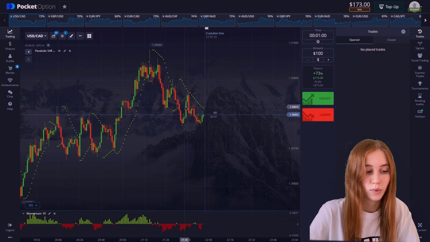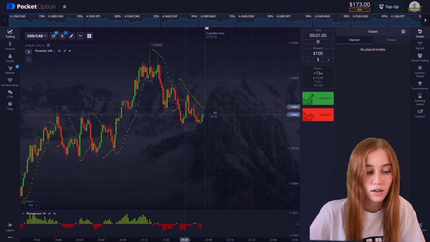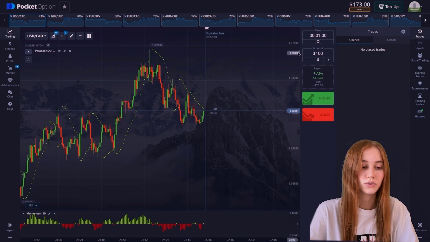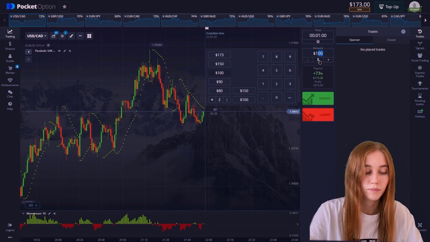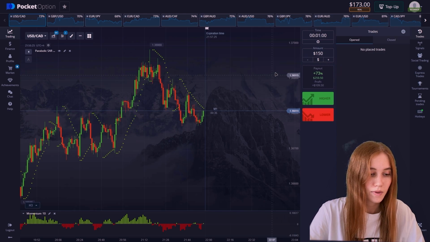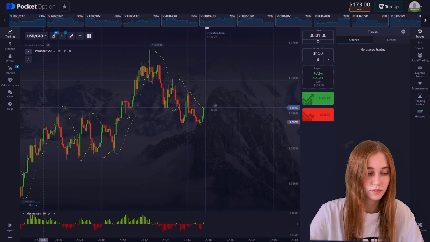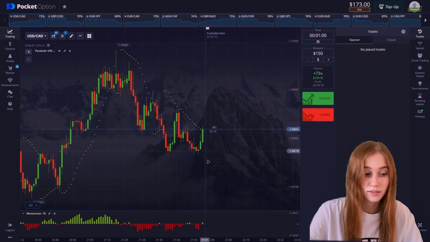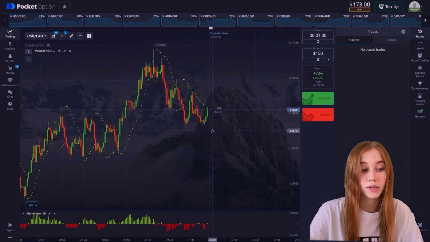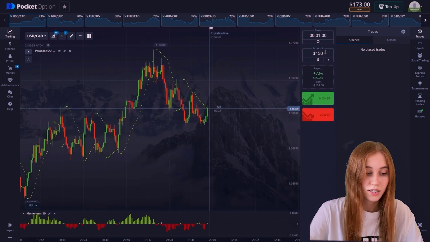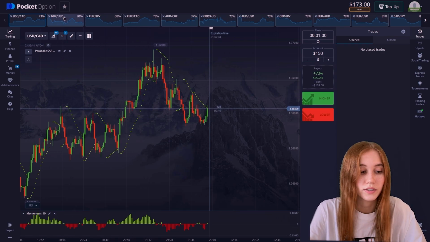I propose to increase the bet to 150 and start raising more. So this is when an intersection happens here, and if the chart does not roll back, the next point will appear at the bottom. Let's bet 150 and leave it at that. Other trades will also be 150.